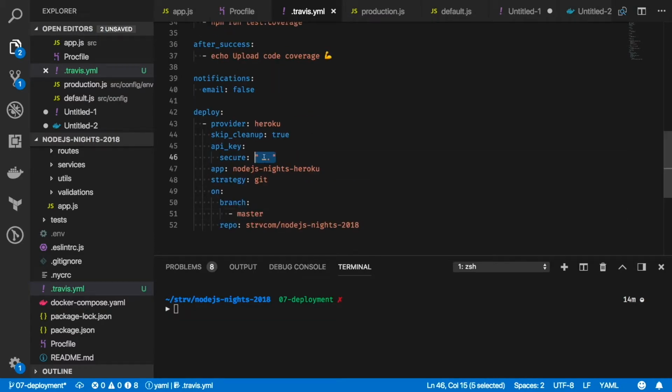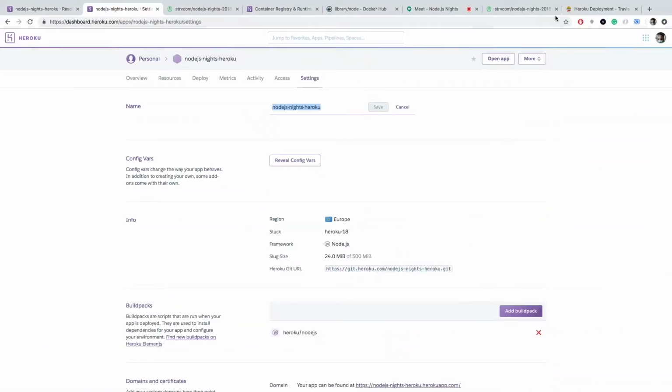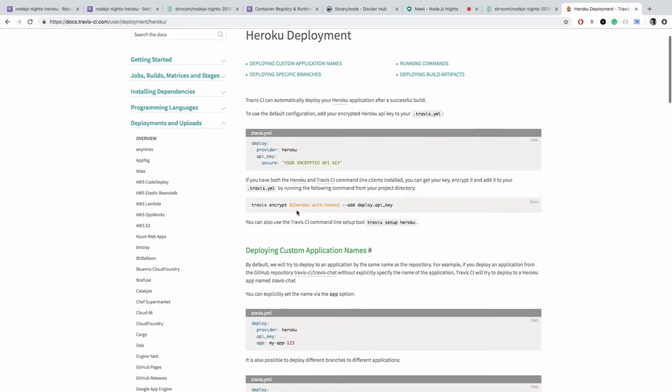Here, the API key is, of course, very, very important. This is basically the Heroku login that we need to make. But the thing is, we need to make it with a key that we need to generate. We can go to the documentation, and to make it is just like this.